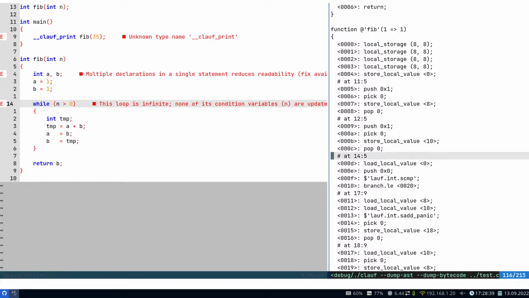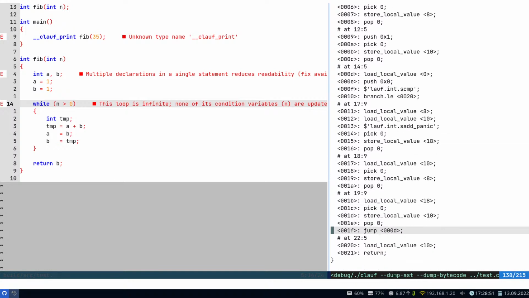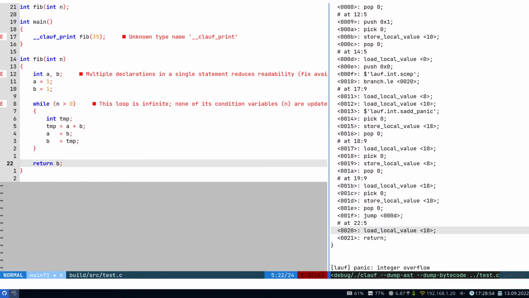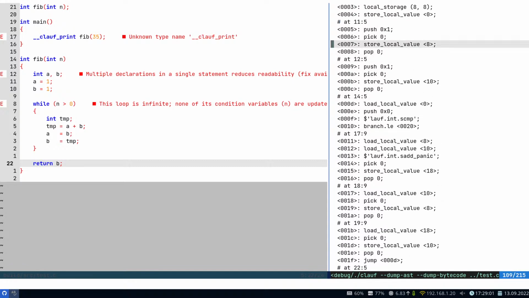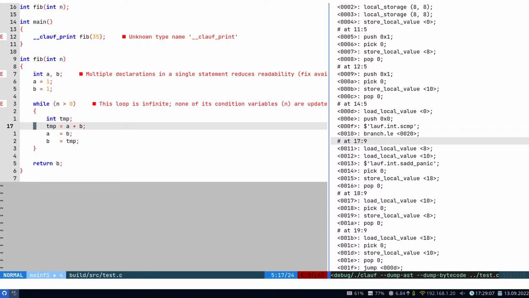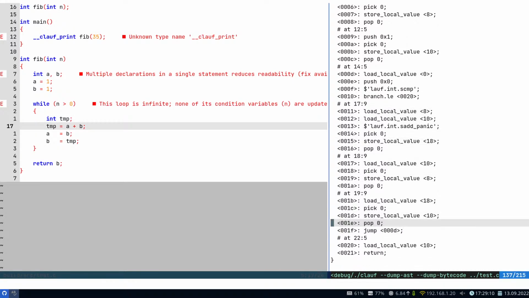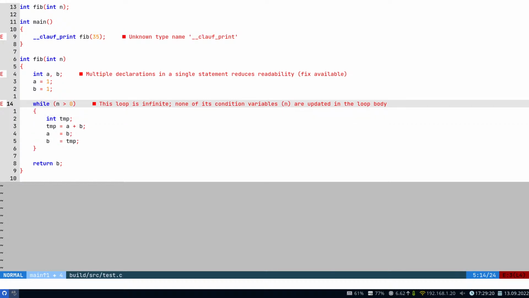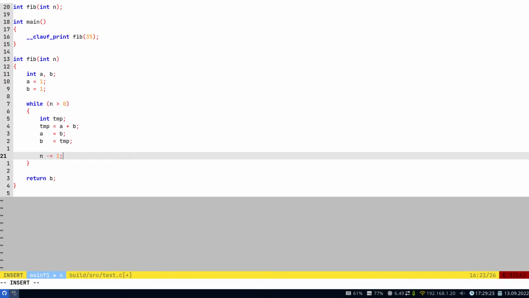Then this line 14, this is the loop header. So we're loading the argument, we are comparing it against 0, and if it's less than, then we jump to 20. 20 is line 22, so this is the loop end block. So if n is less than or equal to 0, so branch if less than or equal, then we jump to the loop end. Otherwise we fall through to 17.9, which is this line, and these all make up the body of the loop. At the very end we've added a jump back to 0d, which is the beginning of our loop header. Now of course, my language server tells debug already we need to do that.